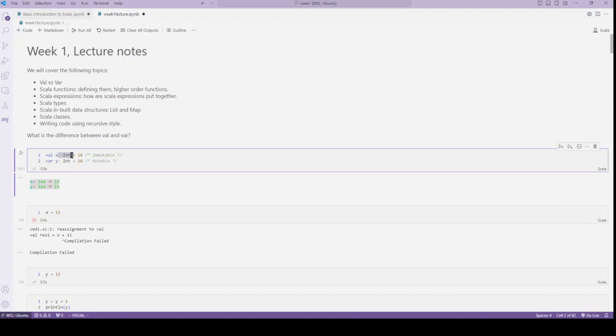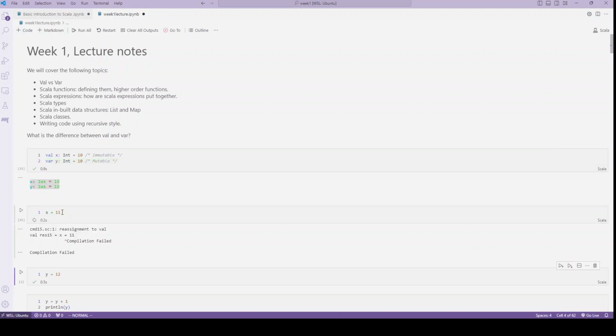In Scala, we do a little colon and then the int that gives us the type information for what x will be. We don't actually have to do that in this case because Scala has pretty good type inference. It can guess what you mean. But it's always useful to keep writing all of the types down just for your own sake and for clarity. So yeah, we can define both x and y to be ints that are equal to 10.